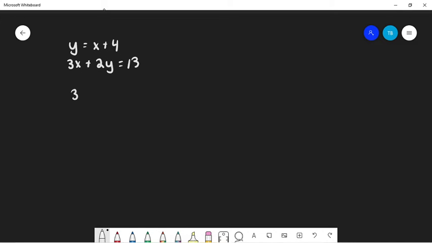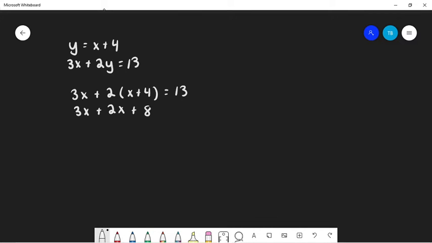We will write down here 3x plus 2y, but then again, y is equal to x plus 4, so we'll replace the y with x plus 4 equals 13. And we'll do some simplifying here. And again, the point of this is so that we can rewrite one of the equations using only one variable, so that we can solve for that variable and then go back and solve for the second. So we will do our simplifying here.